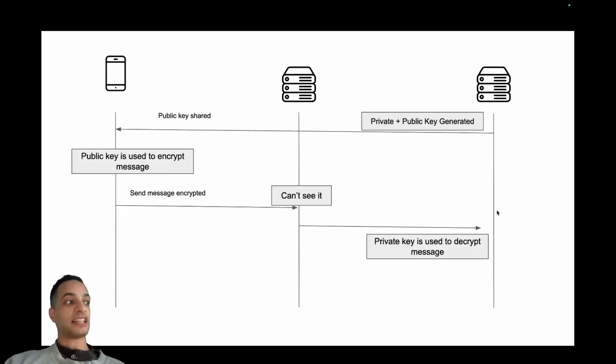The best examples I can think of that use message level encryption are payment gateways for online payments when payment information is sent. So you enter your card information on the website, your card information gets encrypted in a similar manner and then sent to the merchant. So the merchant will be someone in the middle, for example, the seller. That seller won't be able to see the card information, and it then gets forwarded to the payment processor, someone like Stripe or Adyen, who can actually see the card information and process it.